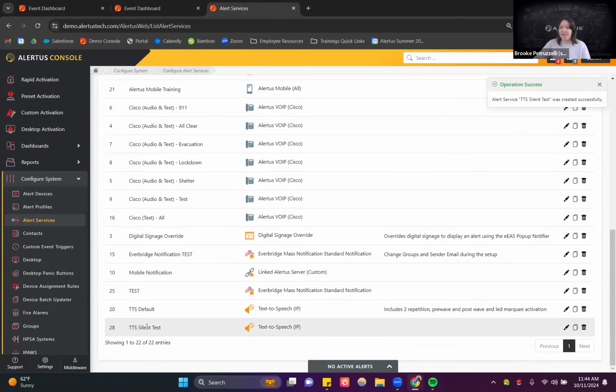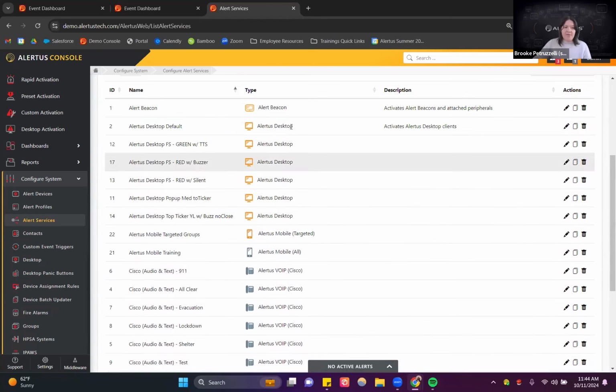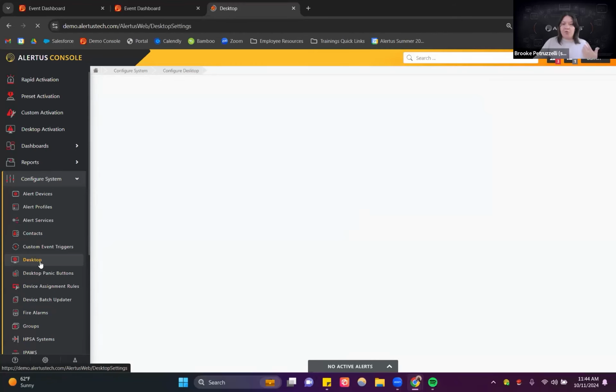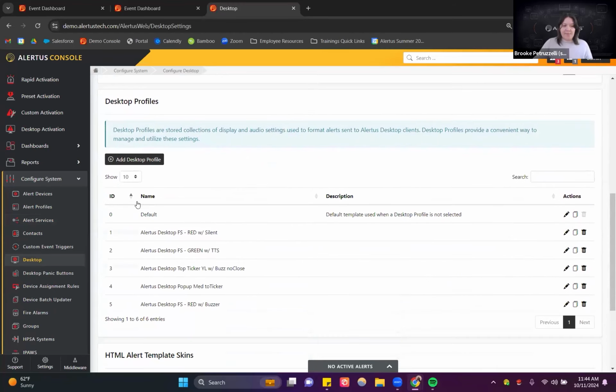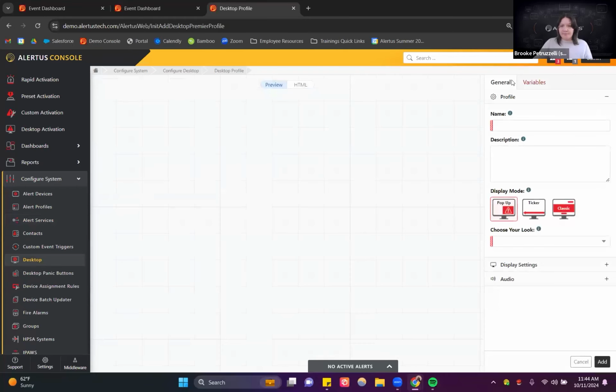So I have my alert beacon, I have my text-to-speech, and the last thing is desktop. So with desktop, as you can see, I already have a bunch of other desktop alert services, but I need one that will be silent. So I'm going to go to desktop to create another desktop profile. So here underneath desktop profiles, I'll add a new one. I will name it Alertus Desktop Silent Test.